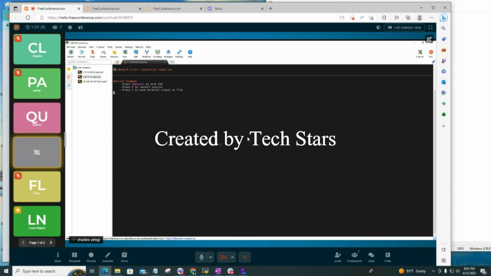Yeah, the LAMP stack instance is running. Go back on your AWS web browser. Drag it here so that we can see it.